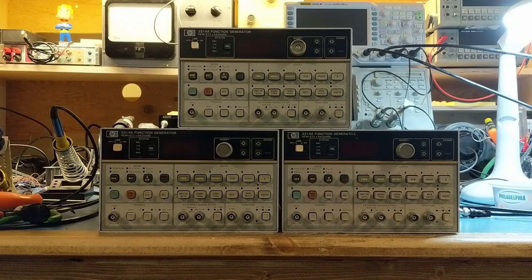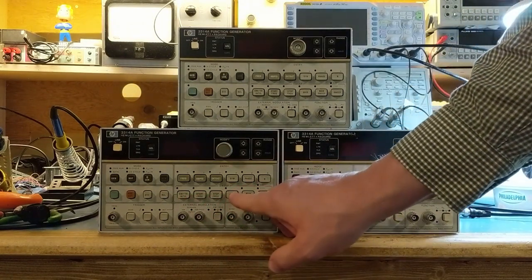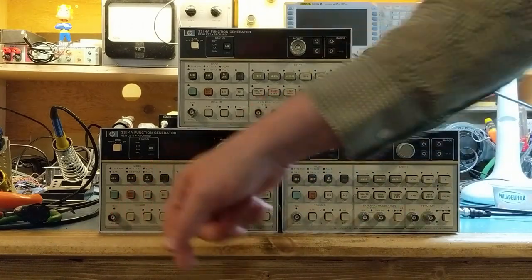I might do a later video on why I like these units. They have some really nice sweep features in them, and maybe I'd show them off. They're really nice in sweeping IF transformers because of the way that they generate the sync. You don't really have to do a lot of setup on them. It's a lot easier than using a later version of a Hewlett-Packard where they put the sync at the beginning of the sweep instead of in the middle where you want the marker to be. What I'm saying here is that in addition to having a starting and stopping frequency, there's actually a marker frequency that you can select, and that's what generates the sync output.